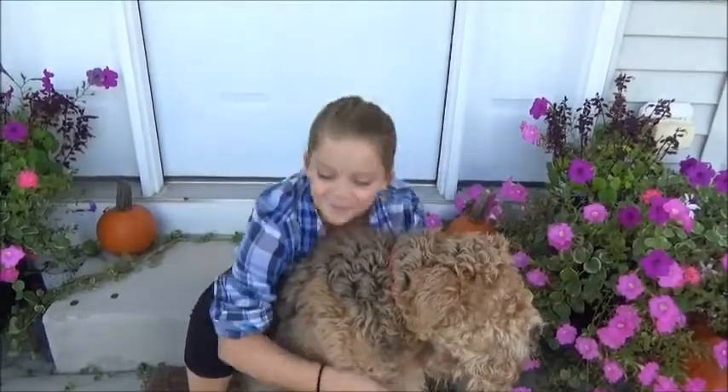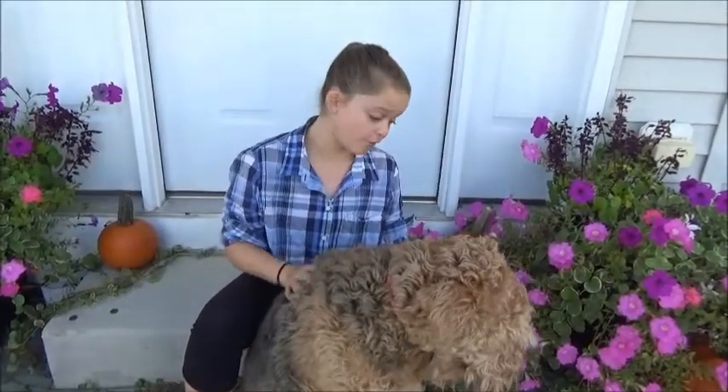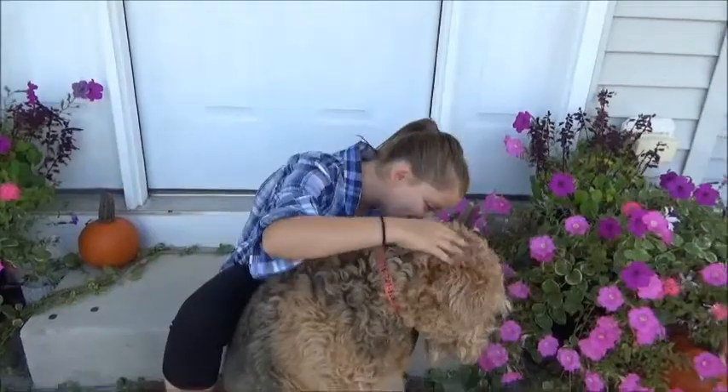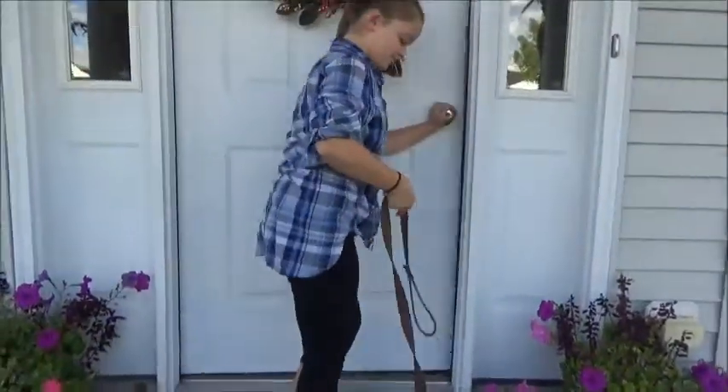This is my house. I live here with my brother, my mom, and my dad. And let's not forget about my dog Wendy. She is an Airedale terrier and very lazy, but I love her. Wendy, say hi. No? Okay. Come on, let's go to the kitchen. Come on, Wendy.